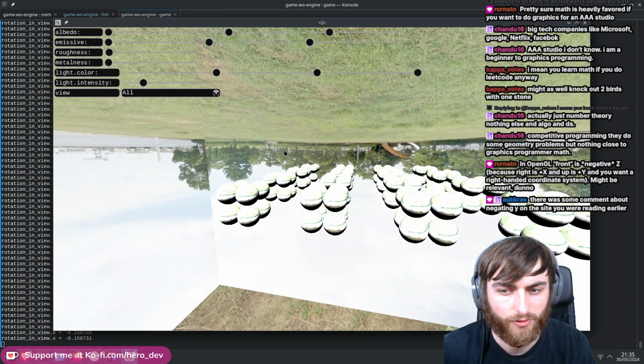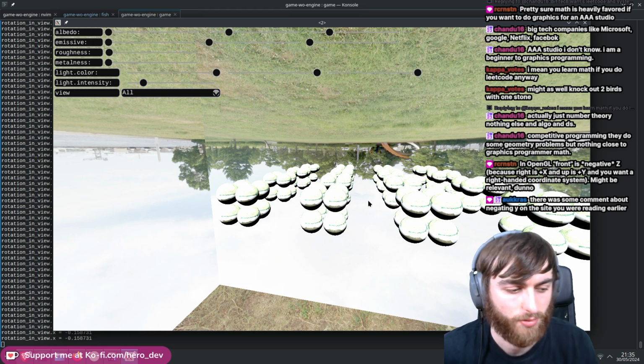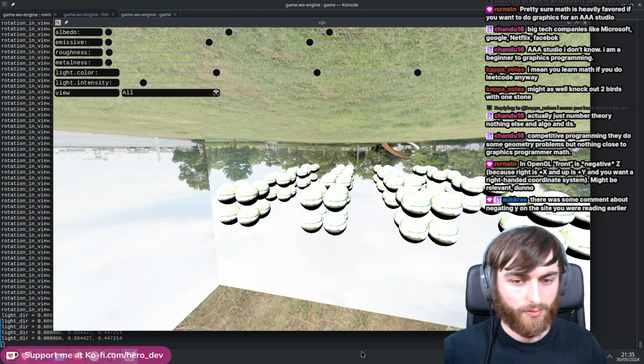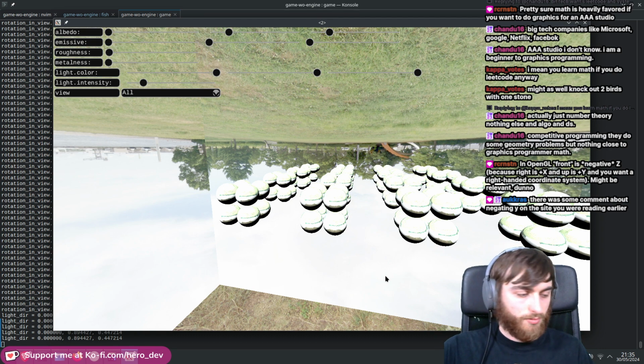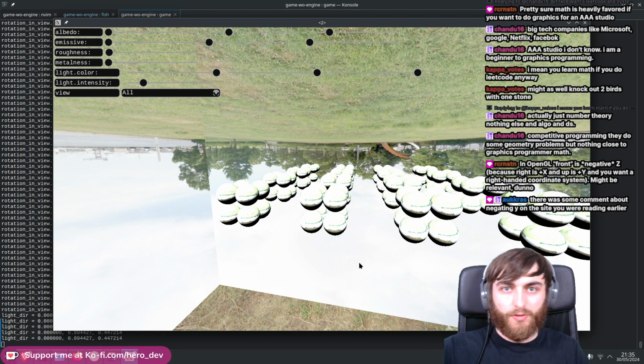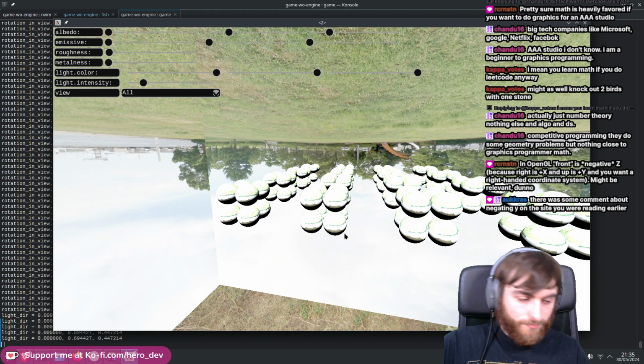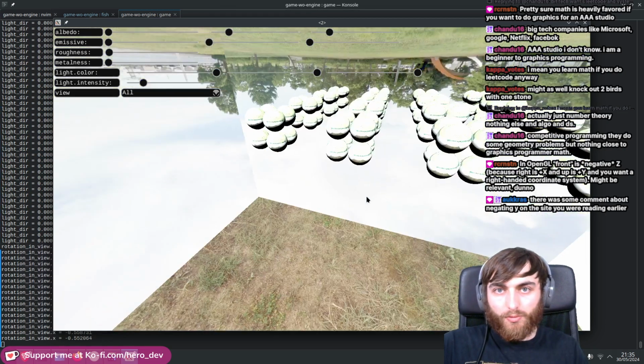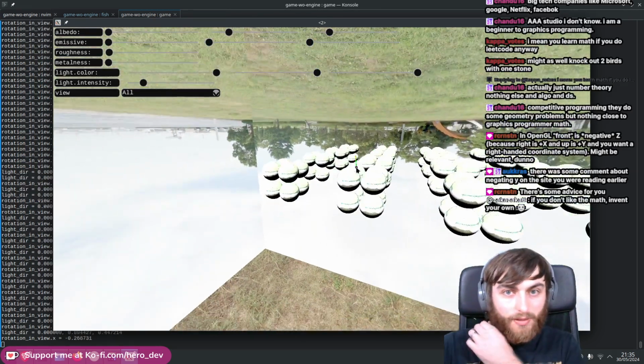Wait, I don't know if I should. Yeah, I want to do a little clip of this. Right, so we've got the environment map uploaded. Oh no, we already had it uploaded in the previous clip. Right, so we've plugged in the environment map into the ray tracer.